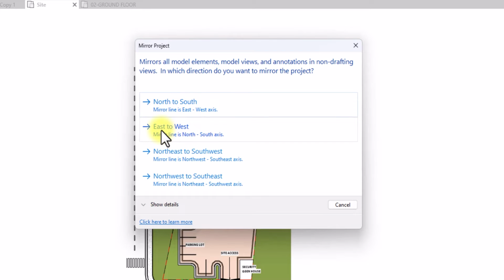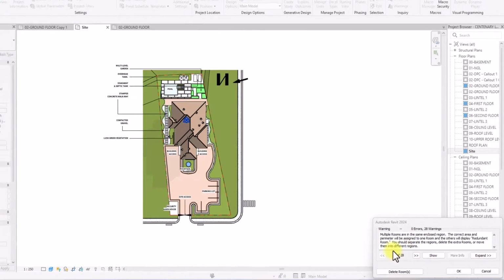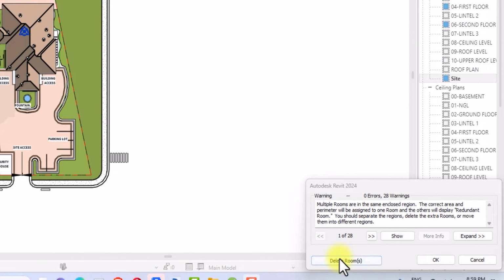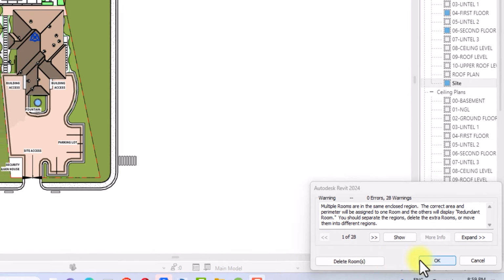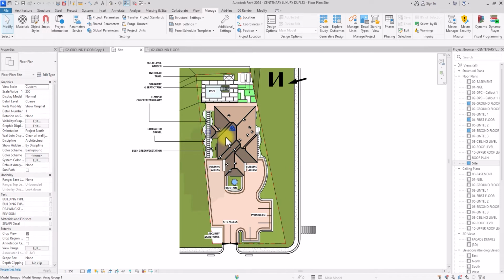So we're going to click on this mirror line north south east to west mirroring. So we're just going to click on it. Depending on how heavy the project is, this might take some time, but you need to exercise a little bit of patience. All right, so now the mirror is complete. It's giving us a warning that okay, some rooms are moved out of place. Okay, it's not like this overall mirroring doesn't have its own issue. It just means the issues are minimized.